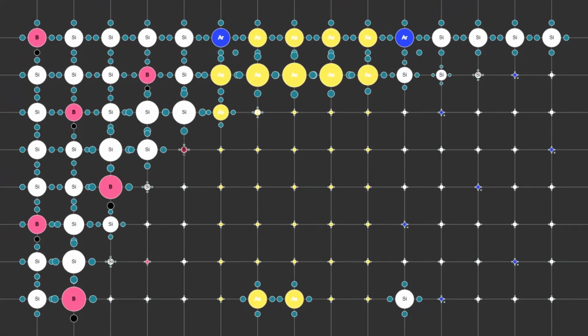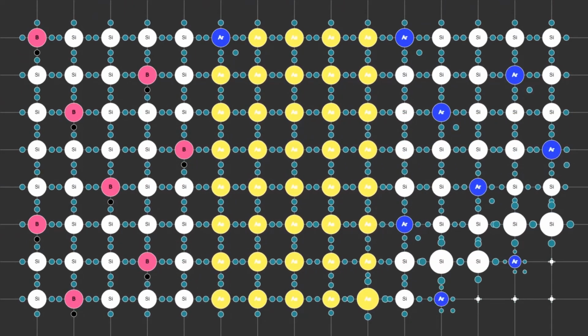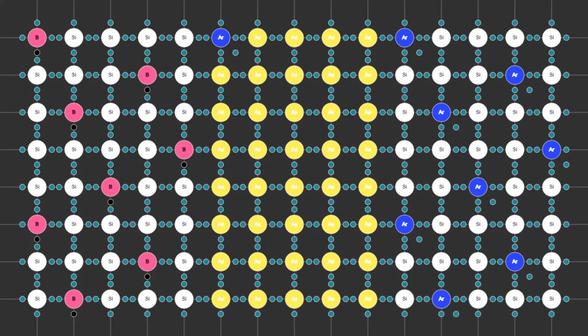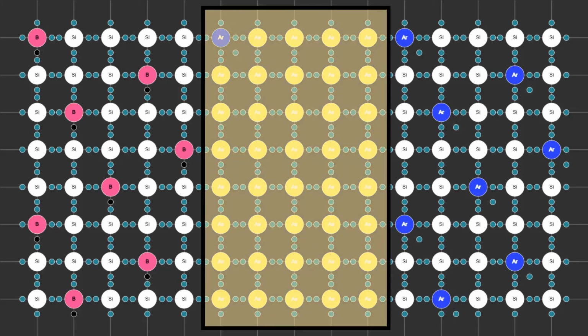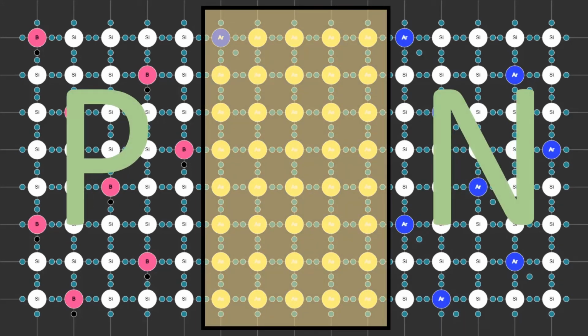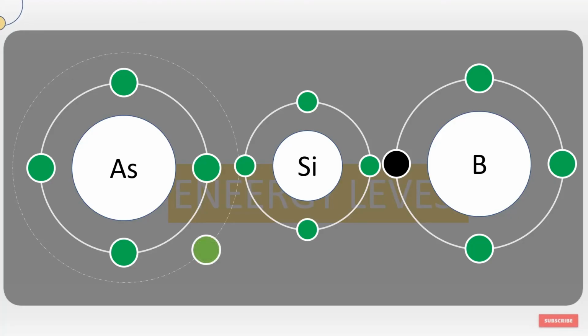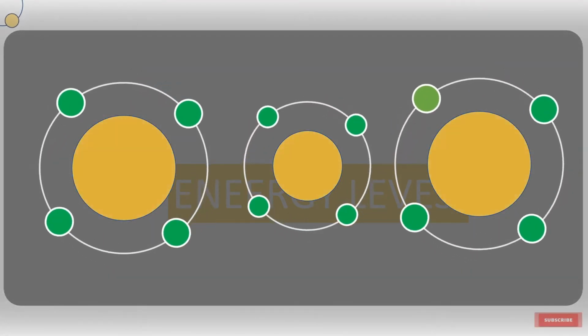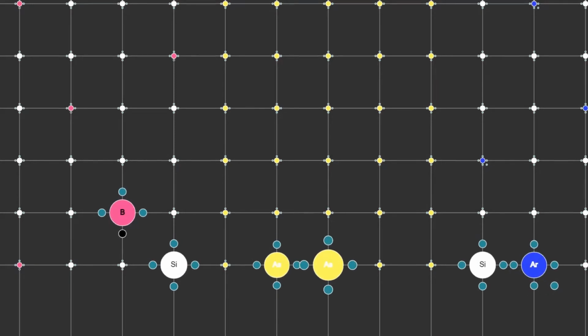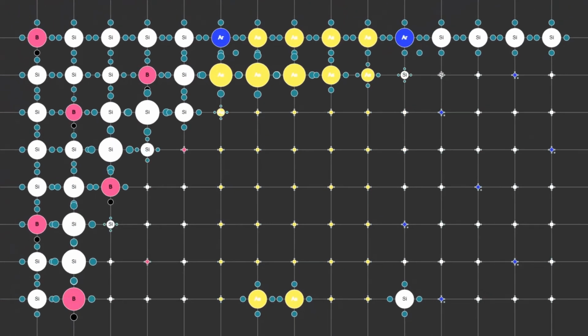Now let us join the n-type and p-type semiconductor, and the junction where both these types meet makes a new neutral type called depletion region. The depletion region is formed by the movement of arsenic's valence electron to the boron side, making the junction neutral, not leaving any electrons or holes to conduct the electricity. And inside the p-n junction diode, it will look like this.